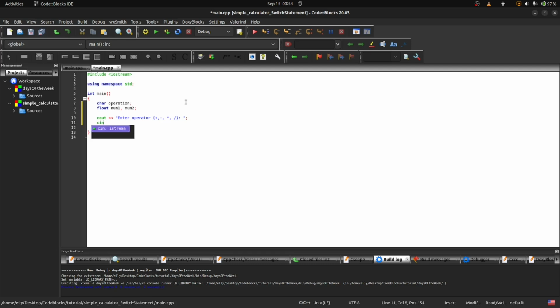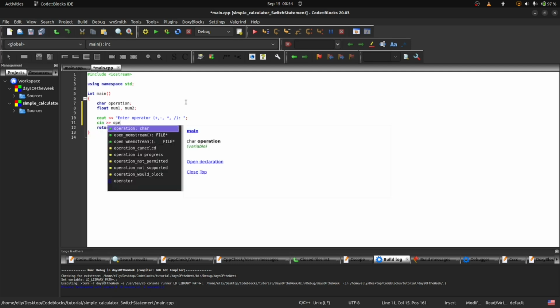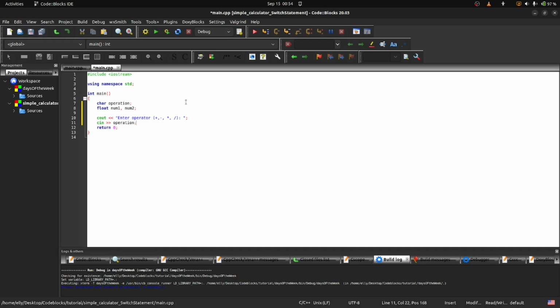And then we'll use cin to read the user's input and store it in operation, because first we are reading the operator, and then we'll prompt them to enter the first number.